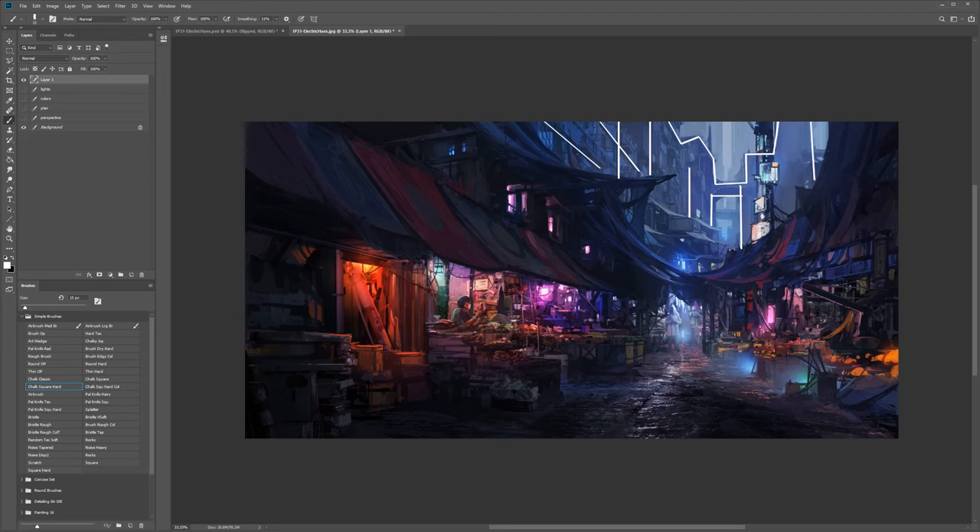Almost like a barrier — or telling us we're entering a different section — you have these arches. Although there might be a structure underneath them made of straight lines, the readability is of waves, almost. You have these swooping motions. Even the transitional structures have this more traditional look to them, which clearly separates these zones. These mid-level buildings have straight lines, but they're not long — they're broken up.